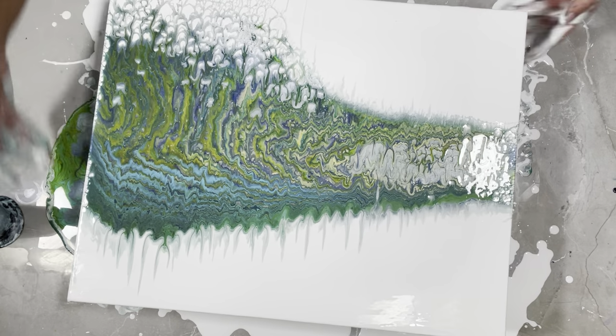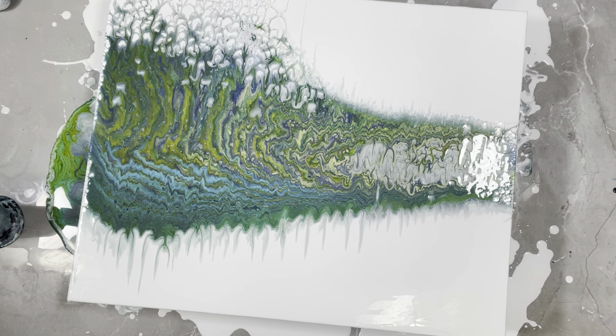All right, I'm gonna leave it like that and put you on time lapse and see what happens with this. It's very green. I wasn't really going for green, but we'll see.